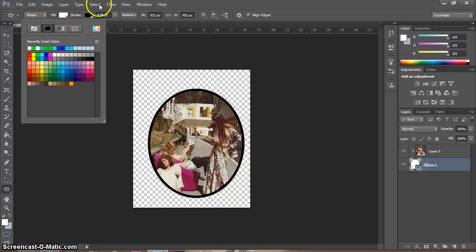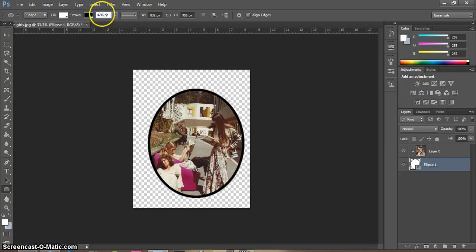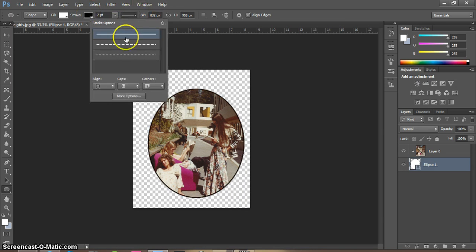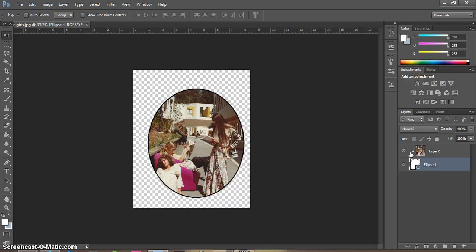And there you go. You can also adjust the length of the stroke that you want. So if you don't really want it to be super visible, maybe 2 would look good. And you can also change it if you wanted it dashed or not. That looks kind of corny. But there you go. That's how you clip mask an image or text.